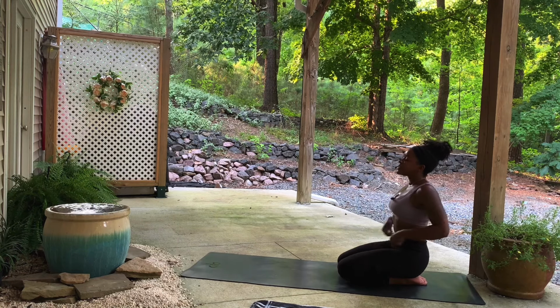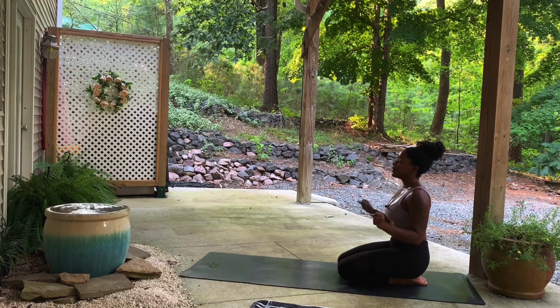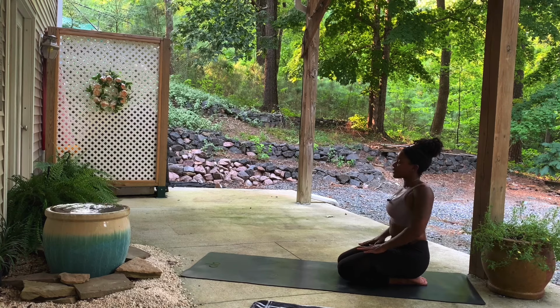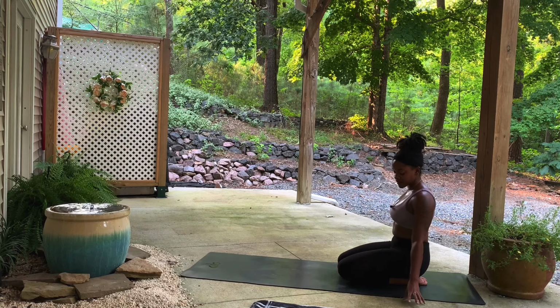Close your eyes, place your hands on your thighs. Begin to roll through your wrists. Switch the direction of your circle. Then roll your shoulders up and back. And then up and forward. Place your hands at your sides.